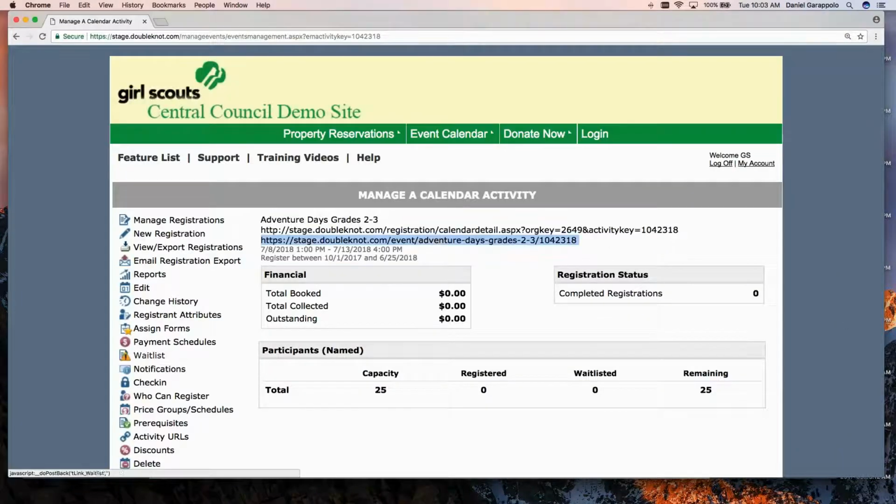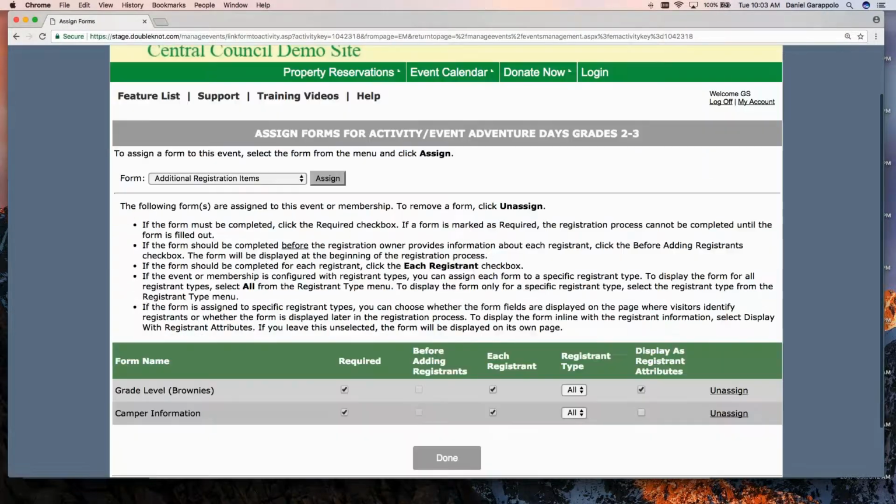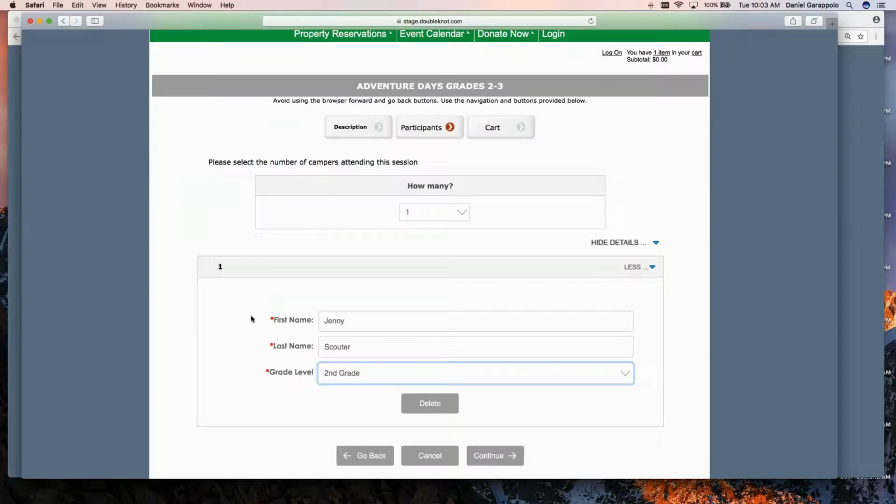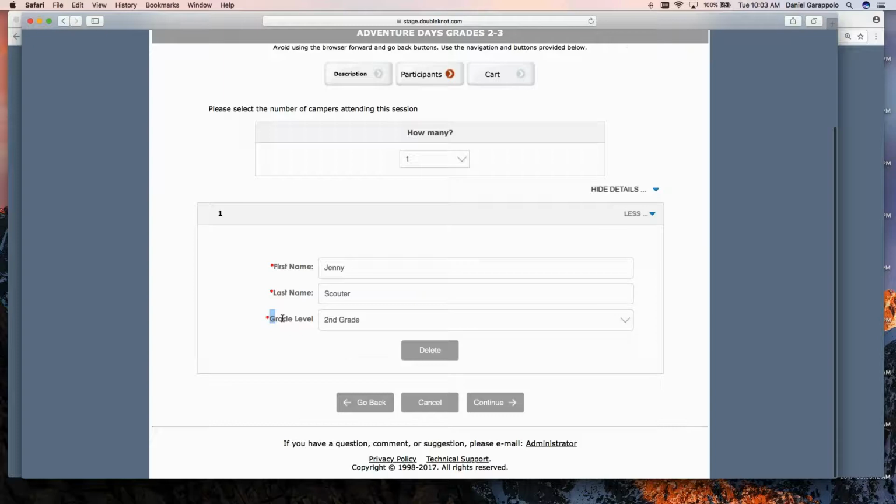You'll see when I assigned this form, my grade level form, that simple drop-down menu, I marked as display as registrant attributes. And because I checked that box, it now displays right on this front page when I select a number of scouts. So that's where grade level shows.